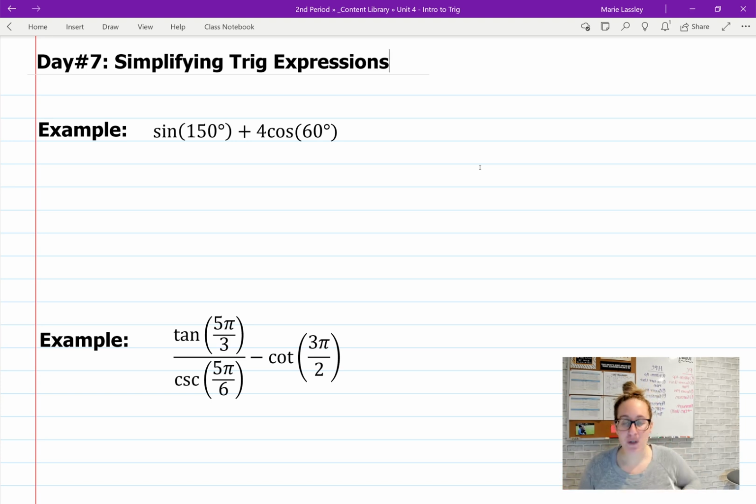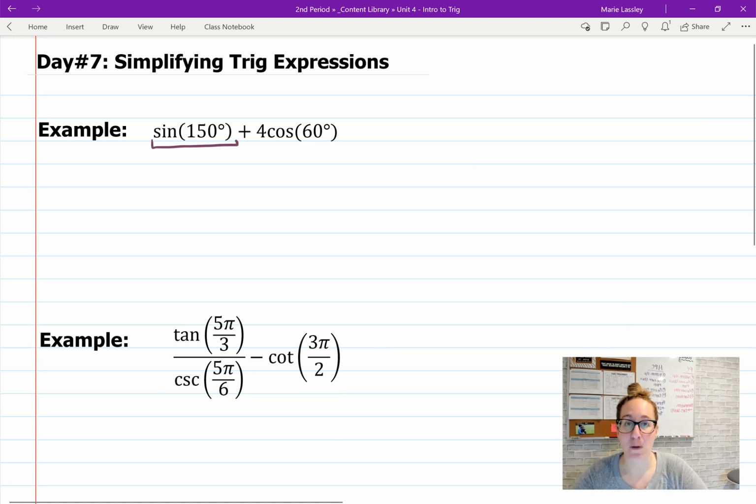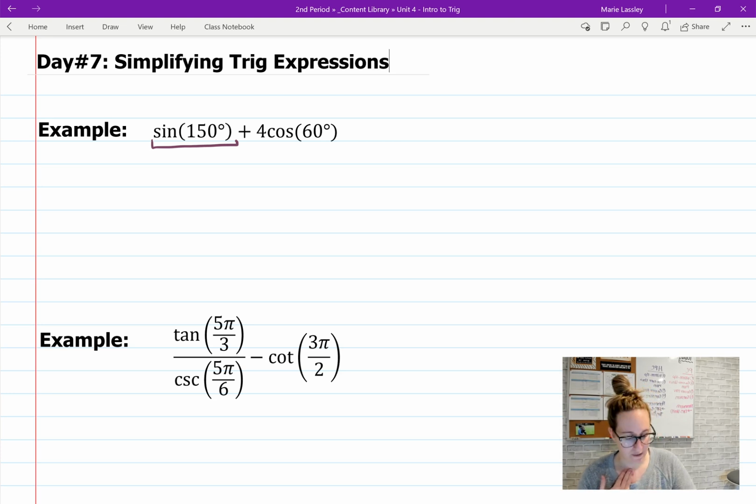We're just simplifying. We want to take these two terms and make it one term. First we're going to start by applying our unit circle values. So we have sine of 150, and we want to find what the sine of 150 degrees is. We want to think about our unit circle value. If it helps, for me at least, I don't like degrees. I would much prefer to deal with radians, so I do this every time in my head. With 150, I always go back to my reference angle. If I'm at 150, that puts me in the second quadrant.